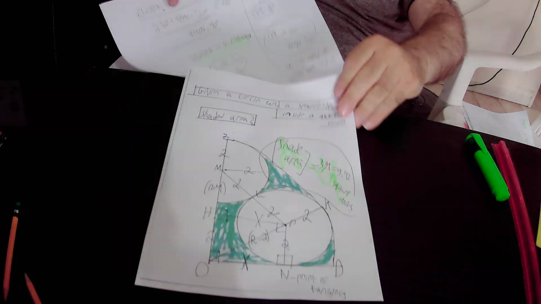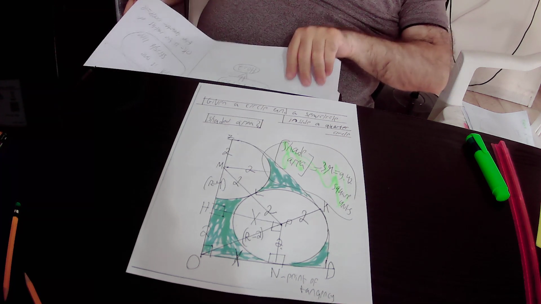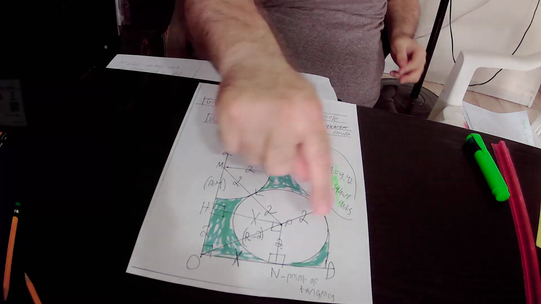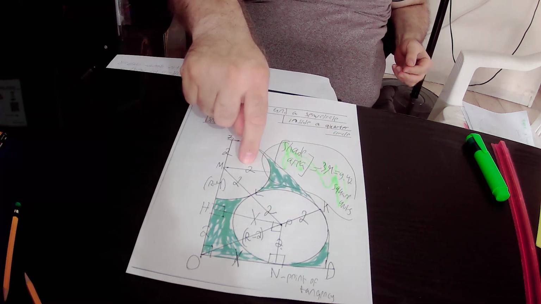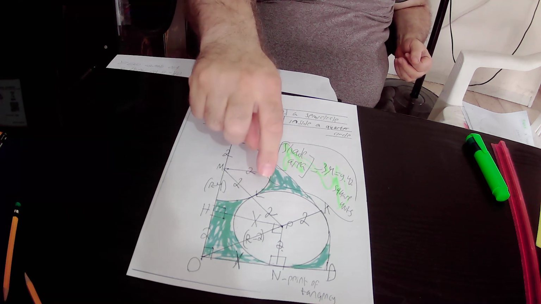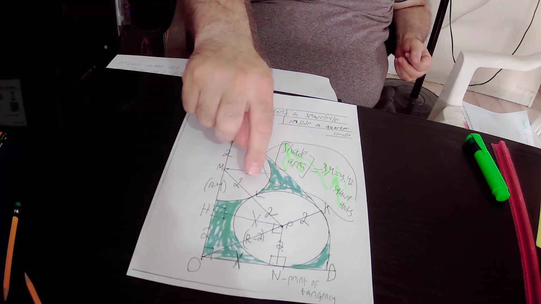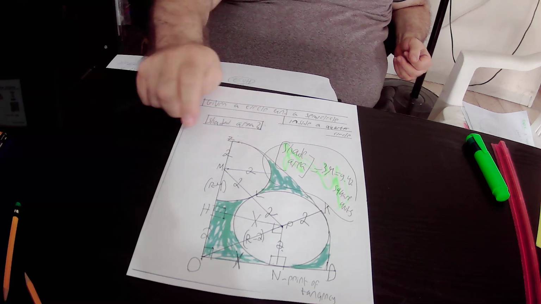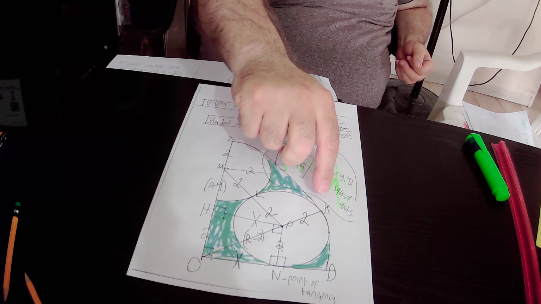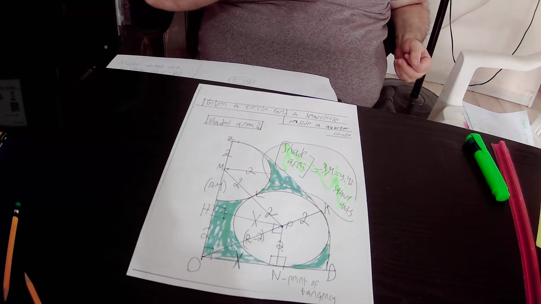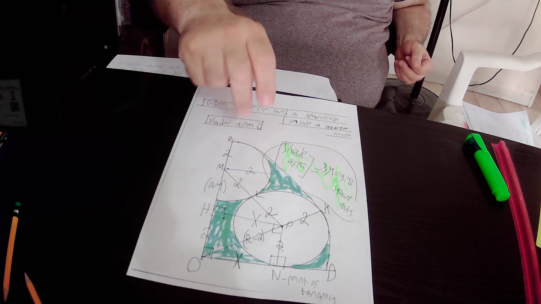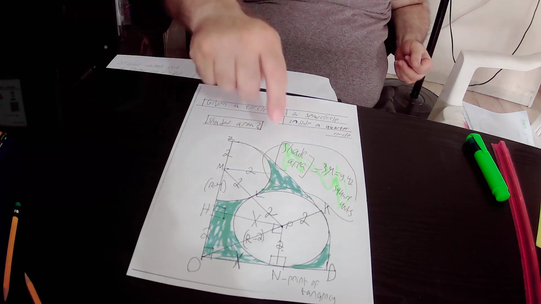The second question: in the drawing we have a quarter circle. Inside this quarter circle we have a semicircle and a circle. The semicircle and the circle are touching each other at point L, and the circle and the quarter circle are tangent to each other at point K. And our mission is to find the value of the shaded area.